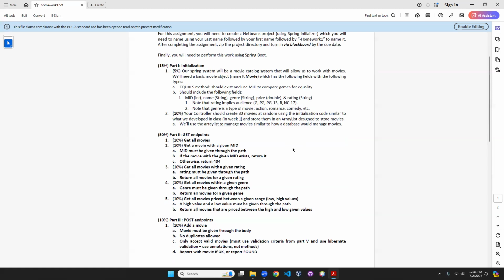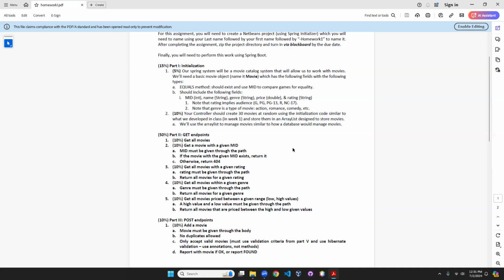The second endpoint is get a movie with a given MID. I'm going to let you pick the URLs for these, so you're going to be able to pick the URI and how that works out. Just be aware that I'm expecting these. I do not want you to use RequestMapping. I want you to do it like we did in class. We're doing this as a mechanism similar to the way that two or three corporations that I'm familiar with do the work that they do using these tools. So it's very important that we use an industry standard. So we're doing it my way. Use the GetMappings.